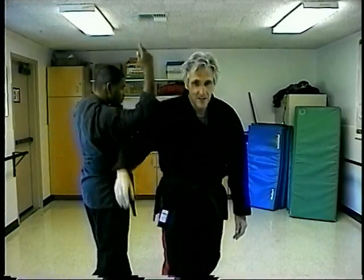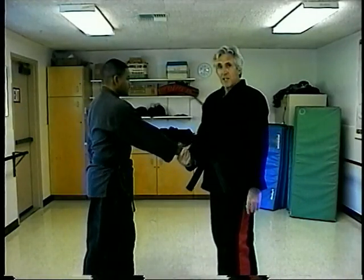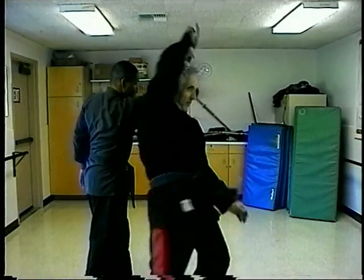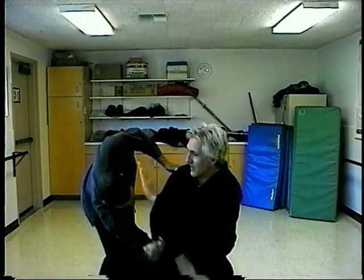Quite a difference. Again, he grabs opposite hand. Grabs. I simply roll to the outside. Lock his hand with U-hand. And four corners throw. I take him down to the ground. I can strike with my knee, or hit him as he goes down. Stepping up, please.